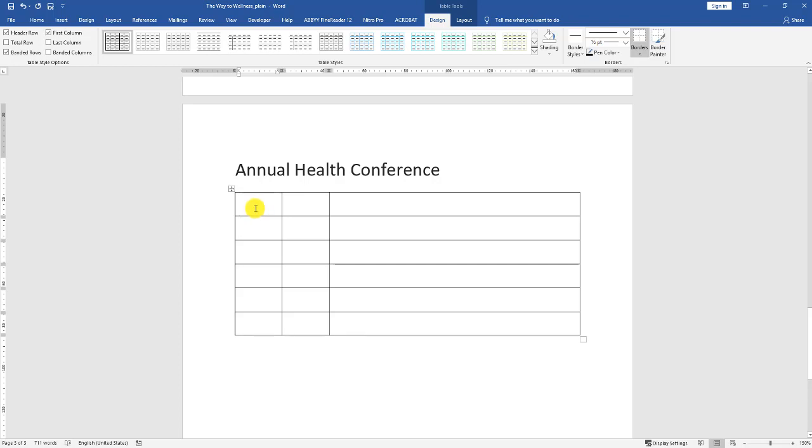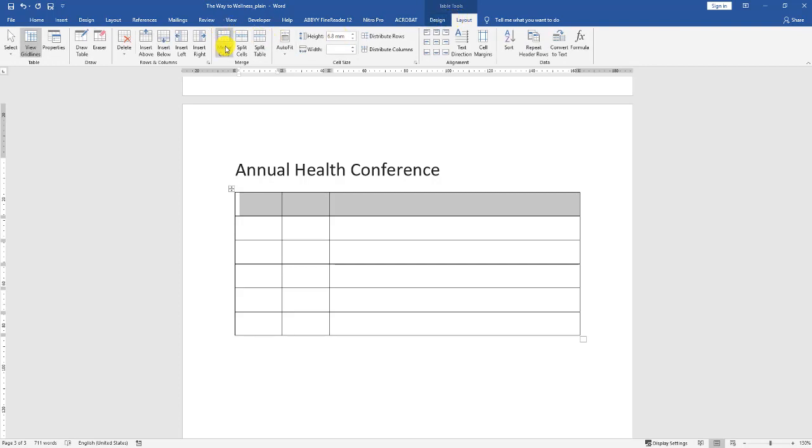In that case, we might want to join these together, so click and drag from the first cell across. You will see all 3 cells in the first row selected. Now with our table tools, you can do things like join those together. Click the Layout tab, and you will see an option to merge cells. Doing that turns them into one big cell. We can do the same for the 3 cells a couple of rows down, and again skip a row and do the same to merge those. It's starting to take shape.